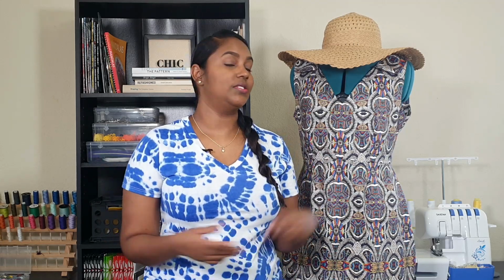I am so proud of my first all-in-one facing, and that made a huge difference in terms of the thickness and bulk of this dress. So really happy I chose to go that route. Also, I did not use interfacing, and the reason for that is I do not have any stretch interfacing, and I really wanted to maintain the stretch of the cotton sateen. So I just used self fabric for the facing, and I did not use any interfacing.